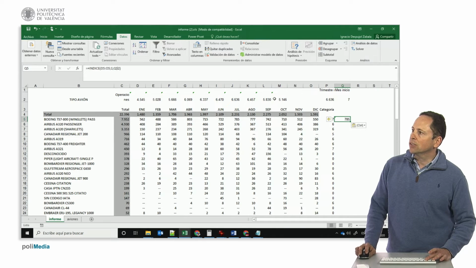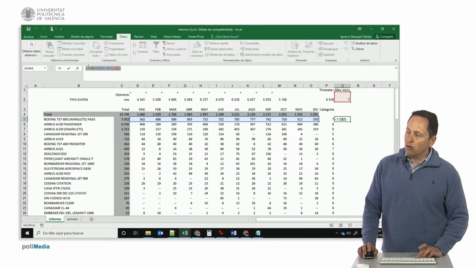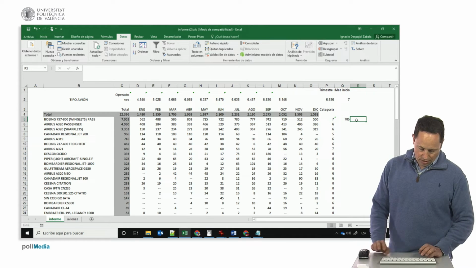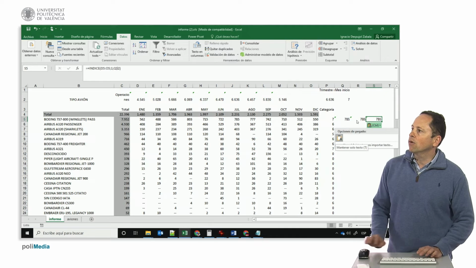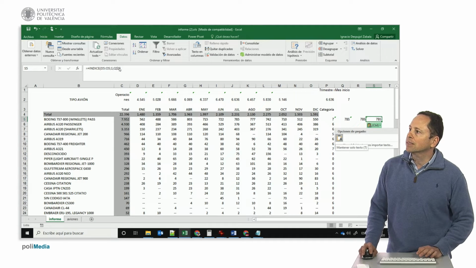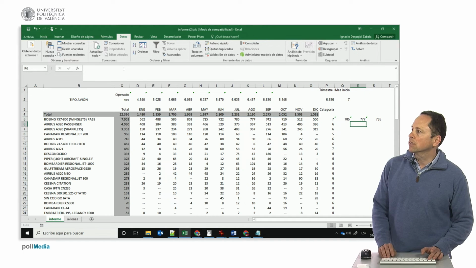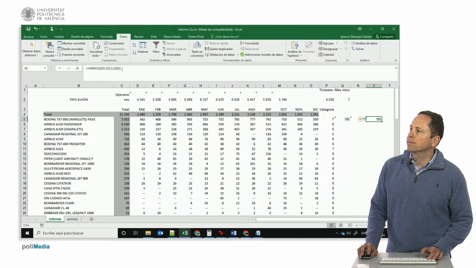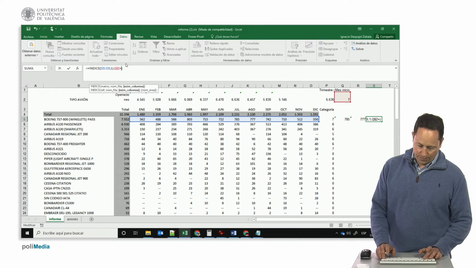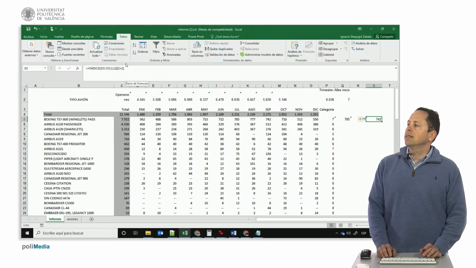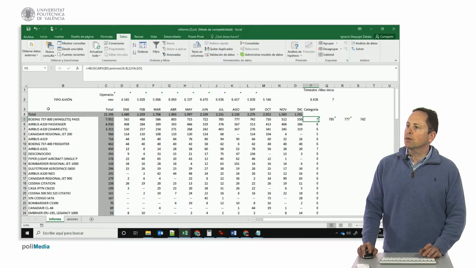Then I can use this same formula, but this time I want the function to give me that result for the next column. In the next column, I am going to copy with Control plus C. I am going to press Escape. And with Control plus V it is going to be equal, but then I am going to edit it and I am going to say that it uses Q2 plus 1, which will be 8, and Q2 plus 2.